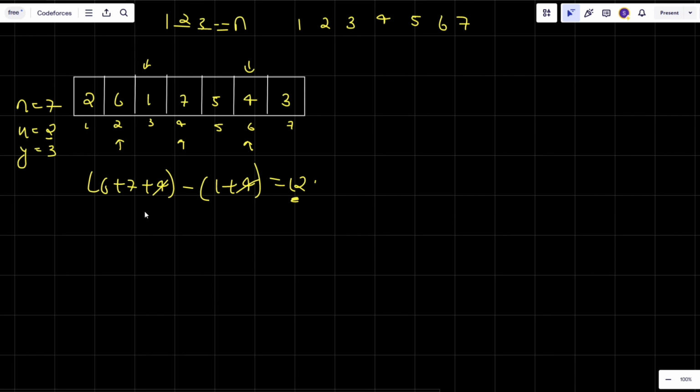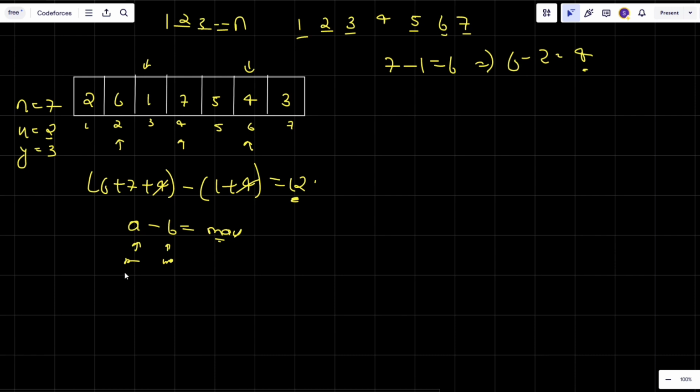Okay, so now let's try to get my point. Let us suppose that I'm subtracting a and b and I want their difference to be maximum, so I know that this should be maximum and this should be minimum. Let us suppose I want to subtract two elements from this given sequence and the difference should be maximum, so it is obvious that I'm going to take 7 and 1, then only my difference will be maximum, that is 6. If I take 6 or 5 or 3 or 2, let us suppose I'm taking 6 and 2, I can see that my difference is not maximum over here. So that's why I'm saying that a should be maximum, b should be minimum.